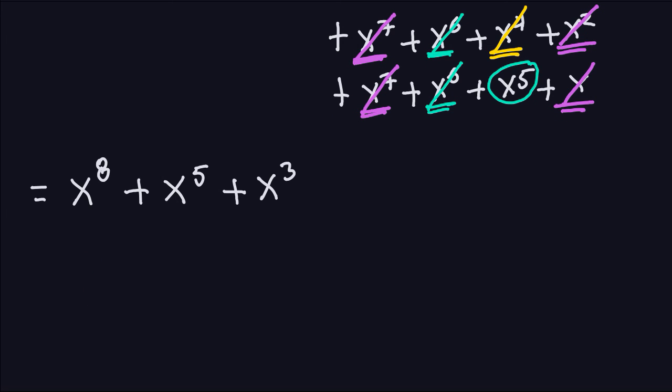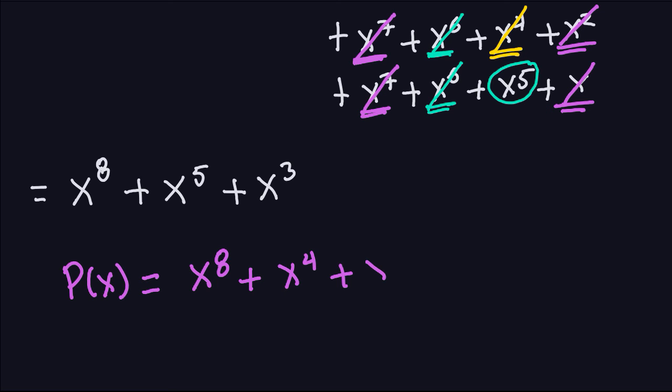Now remember, what we can do here is replace, if you recall, the polynomial p of x, which is x to the 8th plus x to the 4 plus x cubed plus x plus 1. And what that basically means is every time you see a power of x to the 8th, you can replace it by this whole thing that is here.